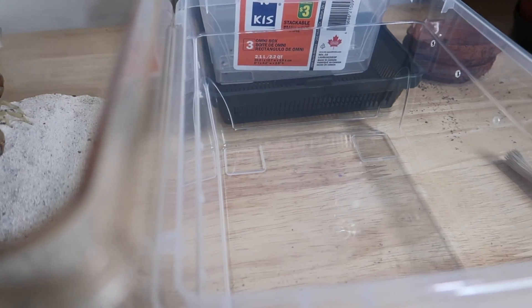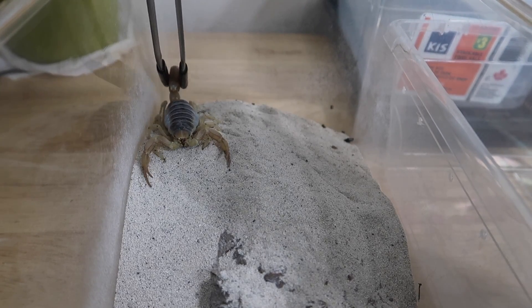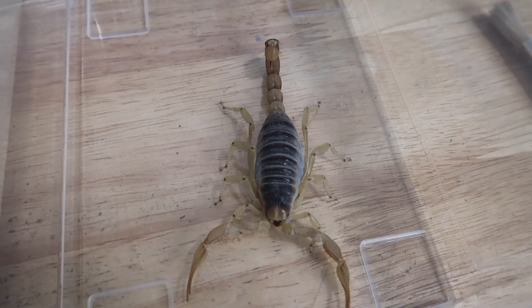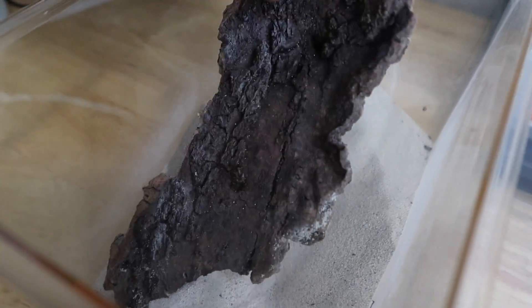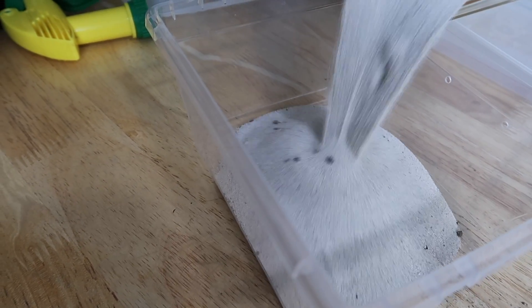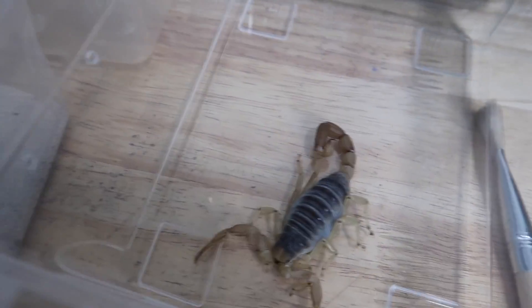She loves to dig and this setup is just not going to cut it. I'm going to be increasing the height of the substrate and doing a bit of a mix that holds its shape better. Right now she lives under this cork which is under the sand. She is a very nice scorpion, I love her sassiness. So first we're going to gently move the scorpion into a container using rubber tip tongs with very little pressure. Now we're going to remove the piece of cork. We're going to add a bit of soil to this mix as well as some Zoomette excavator clay, then refill it and let her go back in.